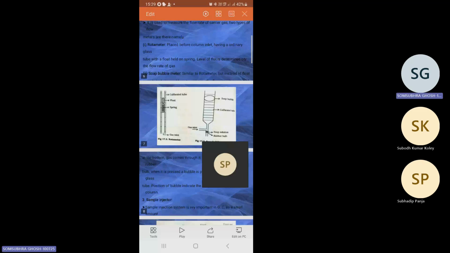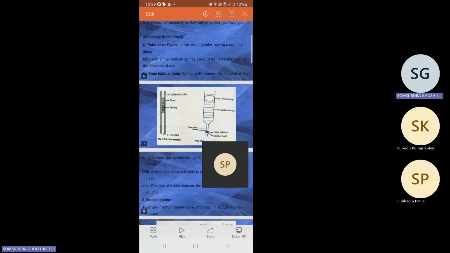It is not the injection directly. So we are injecting in two phases. First, the sample is loaded. That is loaded by a normal syringe, or somewhat specialized syringes are available. So by a syringe, samples are introduced in the injector port. Then the injector port knob will be there. The position of the knob will be changed so that the load position is changed to the inject position.